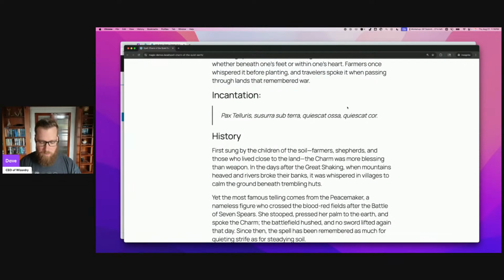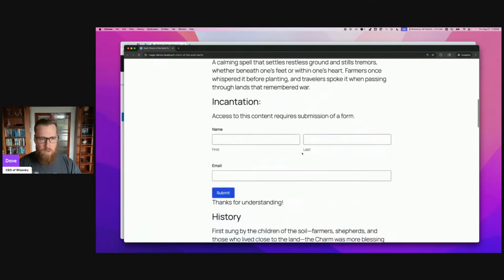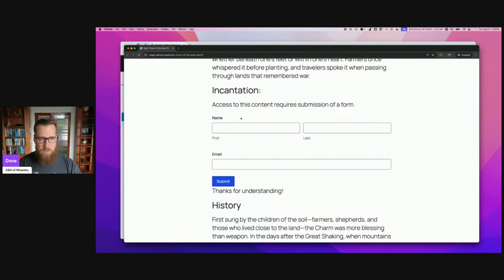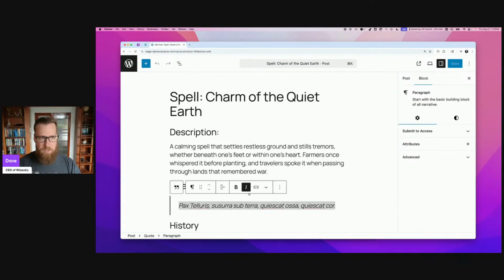And the other thing I wanted to point out, let me reopen that one more time, is the placement of the form, where you can see that the form is right between those two lines. And again, you can extrapolate from there about different ways that you could style that form. If you wanted to wrap it in a div and apply some custom styles just to that little section, or if you wanted to have the message after but no message before, all of those are possible because of the ability to customize that access message.